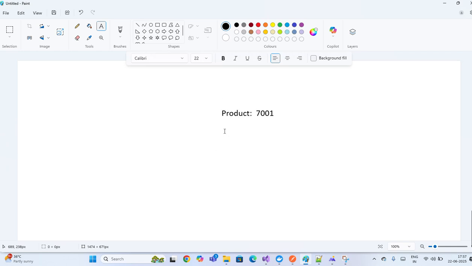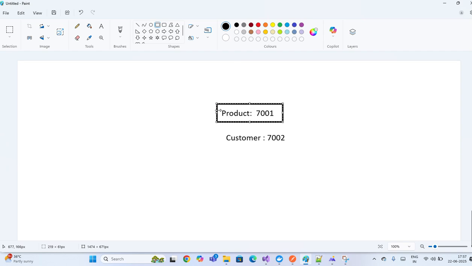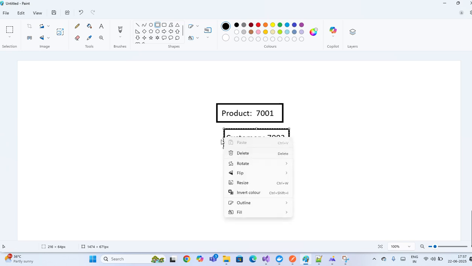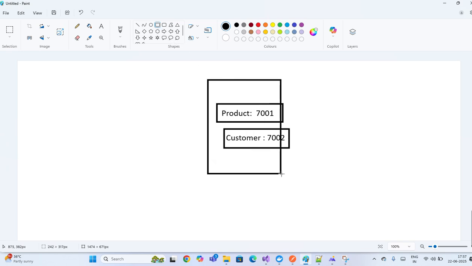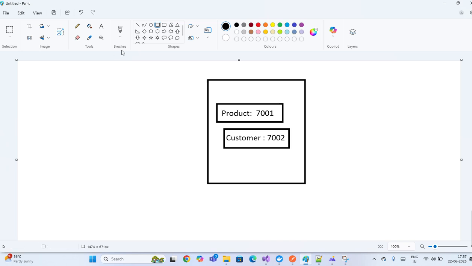At the same time, the customer service has port 7002, guys. This is one microservice, and this is another microservice. This is the microservice architecture.